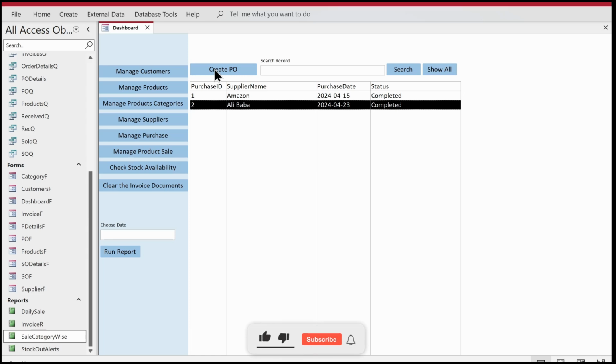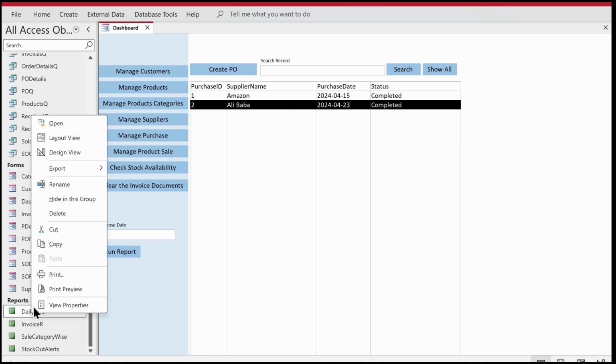Right, as I said, let's just get started. We have a very small data set of purchases, but of course, if this application is used, the data will grow, and that's when we will see the power of reports. So it's important that we have some data set, and based on that we create some reports which will be useful. So let's copy the daily sale report.